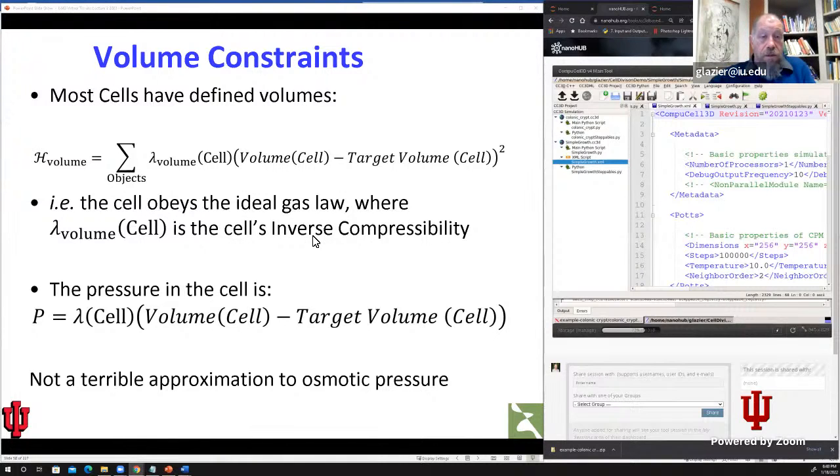What you'll get, though, is that in reality, the osmotic pressure of the cell is much higher than we're going to implement using our lambda. We're going to make our cells more compressible than they would be in real life. But cells are compressible. If you squeeze on a cell hard enough, it'll shrink. And if you put it in a situation where water gets pumped in, it'll swell. So it's not actually as unreasonable as it might seem.